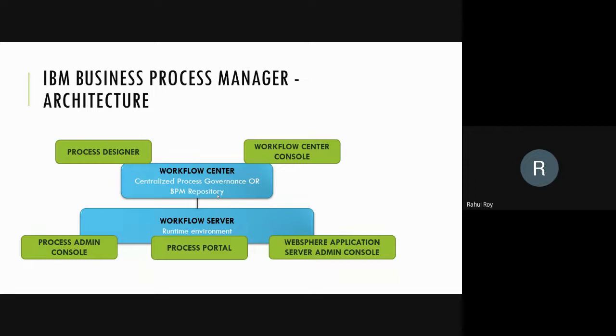I also spoke about something called a toolkit. Toolkits are also available inside the Workflow Center. A toolkit is nothing but a library, very similar to a library in Java. I can keep certain reusable components inside a toolkit so that I can refer to those components in a process application. So Workflow Center is a kind of repository which consists of the set of process applications and toolkits.